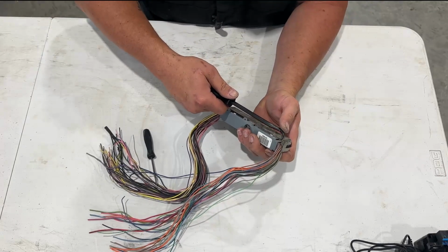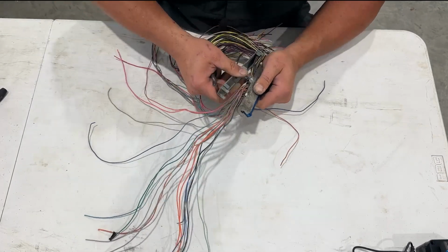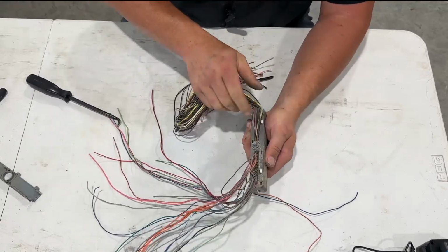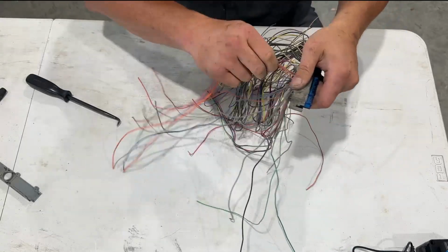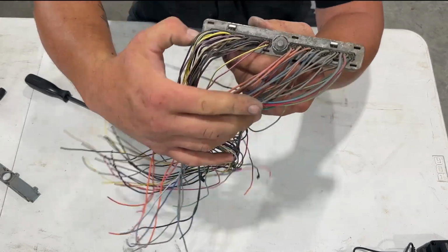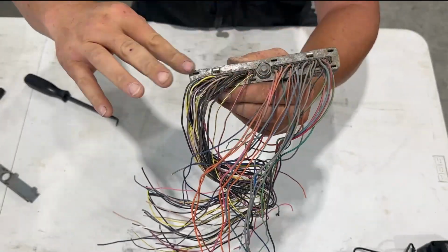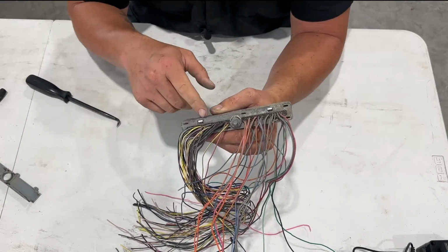And I'm actually doing one side at a time here. And there. Sometimes it takes a little persuasion, but you will get it. So now we've got our wires set to the side, and we can straighten them out a little bit and see what we want to do. And then if you look here, and it might be kind of hard to see, but there's numbers all along the top here and the bottom telling you which color wire goes to which number, which is going to correlate with that.